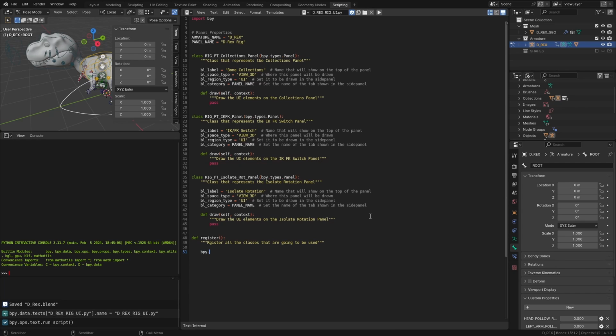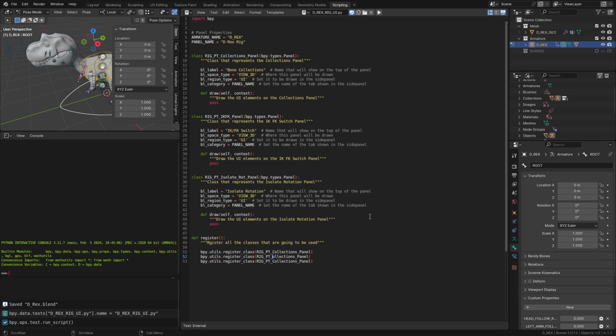That's basically it. And to register these classes, we are going to use this function here, which is bpy, the module that we had up there, .utils.register_class. And then we are actually going to pass the class that we want to register. So in this case, it's going to be rig collections panel. That's it. And now we can simply Ctrl D to duplicate it 2 times, and then we simply need to change the name. Oops, so this is not rig collection, it's a rig PT collections. So don't forget that. This one also has this PT, and the same for this one down here, but then we're going to change the names.